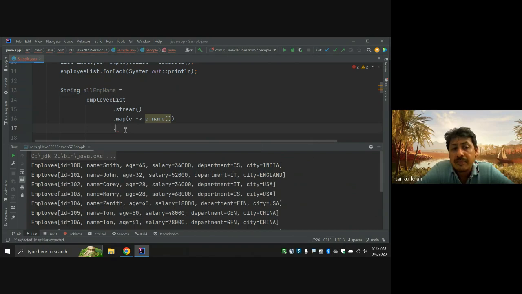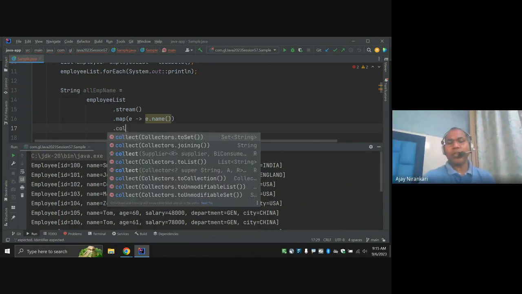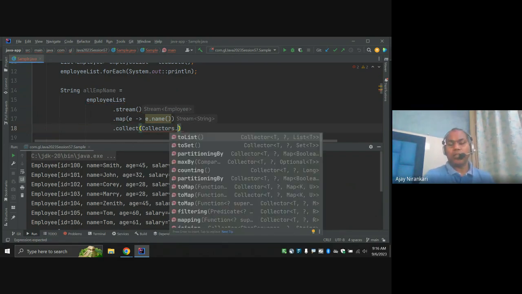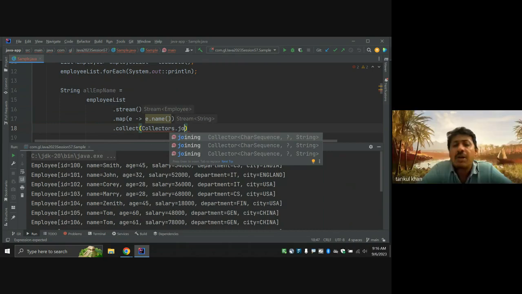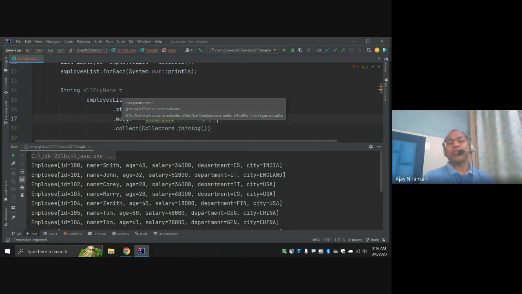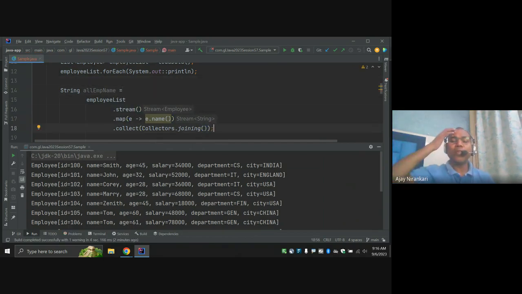So here we are going to use one more method, collect, and the Collectors class has one more utility method, joining. This joining method just calls join, and joins all the names because all of them are strings, so by default they return all strings.